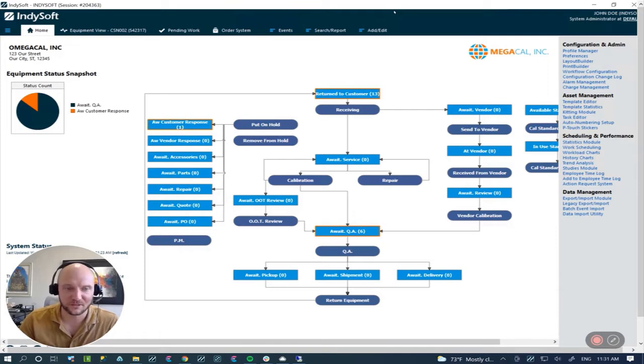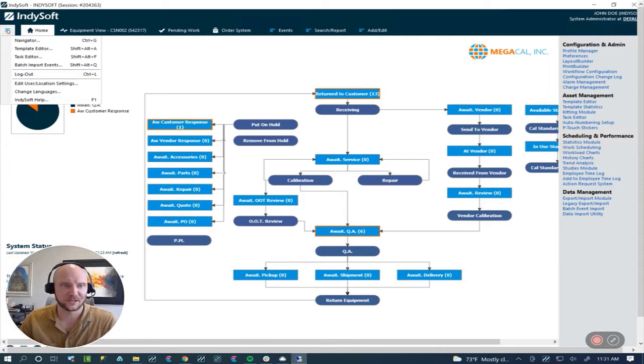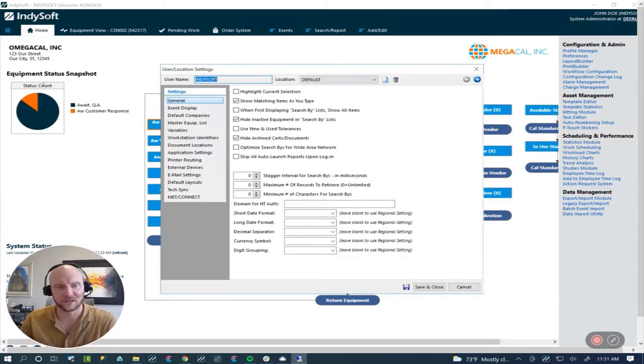The first thing that you need to do is actually not open up your single user, but instead log in to your multi-user system, which would either be through your cloud login, so online, or your local on-premise installation. Log in as yourself into that main system. Once you've done that, you can go to your user location settings, which I'm sure you are already aware of. That's where you would normally do this on the single user. And then go down to your printer routing.